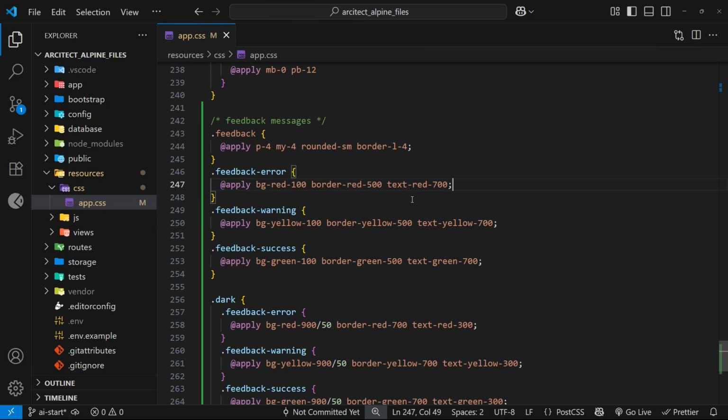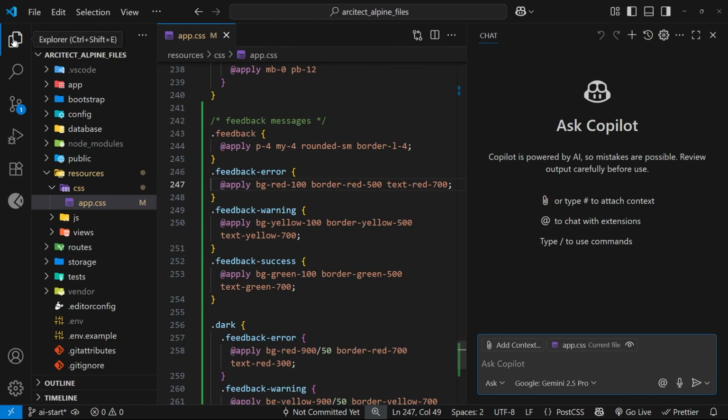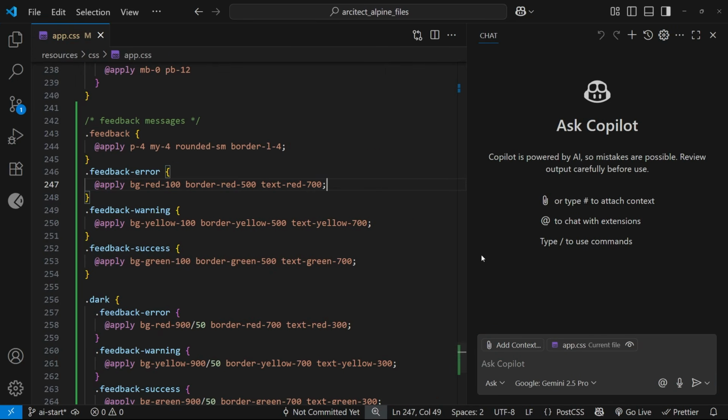Now let's open the Copilot window and have a look at the main chat interface. And to be honest, this is where I use Copilot about 80% of the time. So I'm going to very briefly go over how to use this panel, and then in the next lesson we'll dive a bit deeper and look at the different modes down here as well. For now, we'll keep this in ask mode, which means we're basically going to be chatting to the AI model like we would in something like ChatGPT.